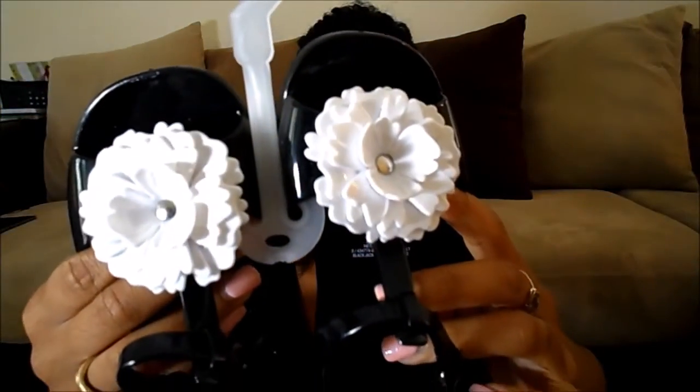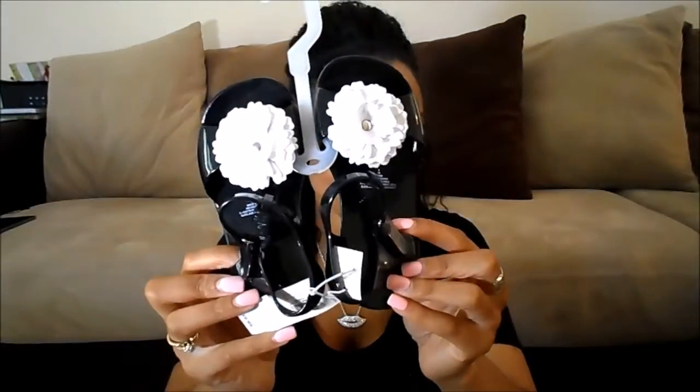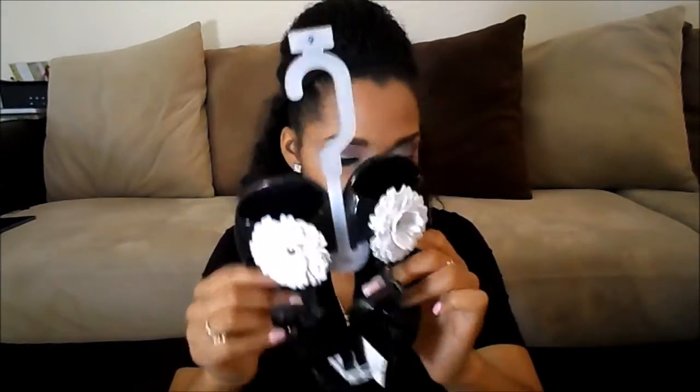These shoes were not a dollar. They were, I want to say, 30% off. It was $9.94, and 30% off of that. I just thought they were so cute, and she needs some black strappy sandals. They came with a white bow on them, and they just look like this. They have the little straps, and I liked that it wasn't a buckle, it was Velcro. My daughter knows how to do the buckle, but she takes forever. They're very cushiony and soft and squishy. So those were all the shoes that I picked up.